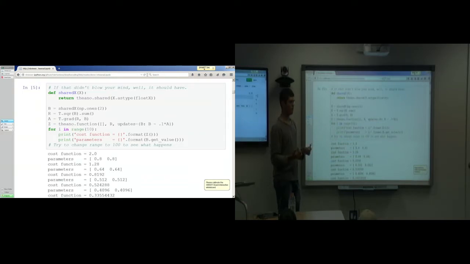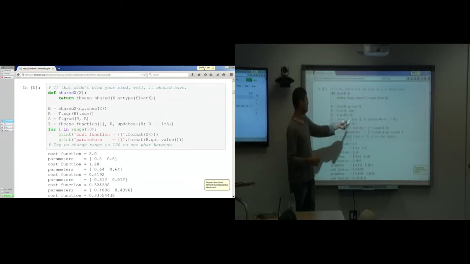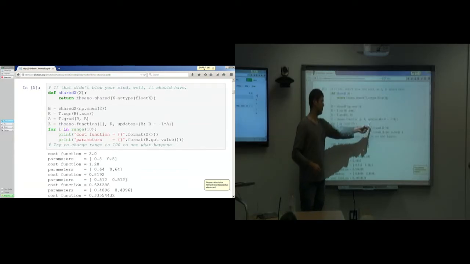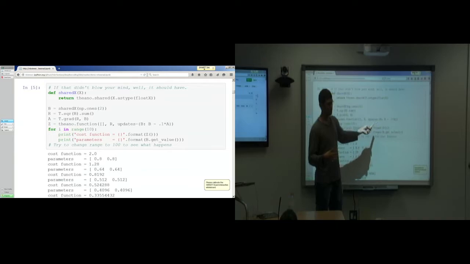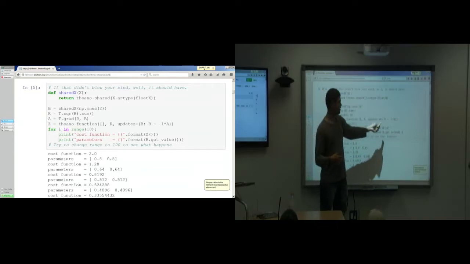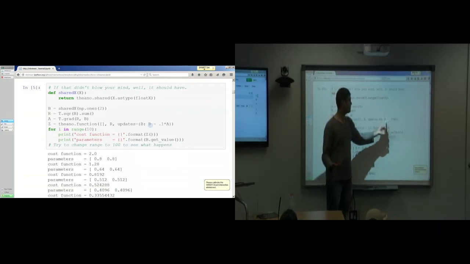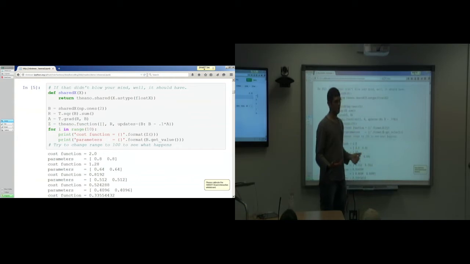Is that okay? And here's how you do this part here. This third argument for function is how you do optimization, how you change the variables that live on the GPU without moving them back to the CPU. You just pass updates, and it's a dictionary where the first value is the variable you want to change, and the second value is how you change your variable.